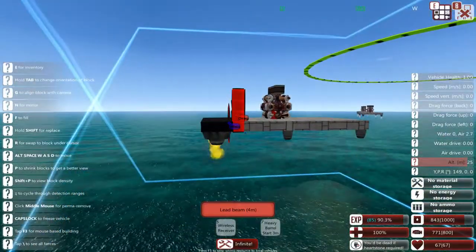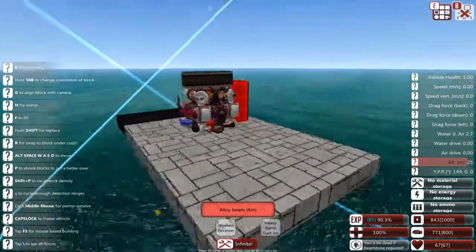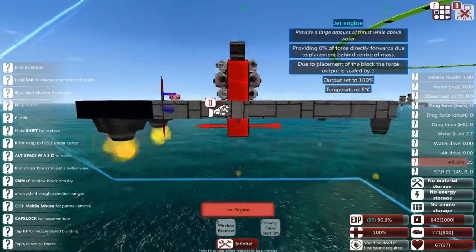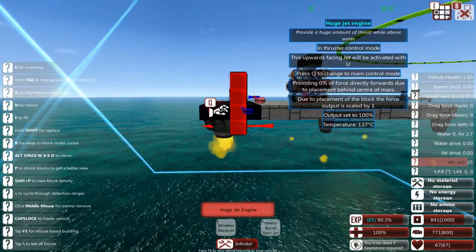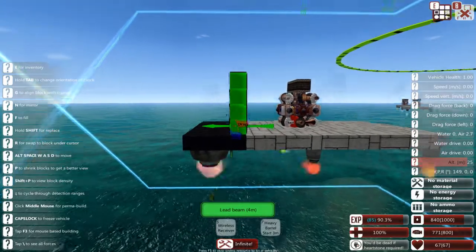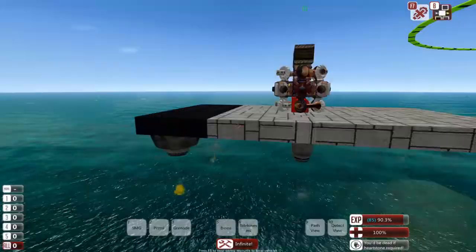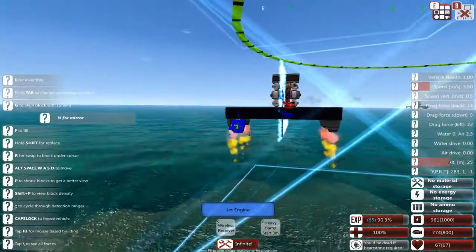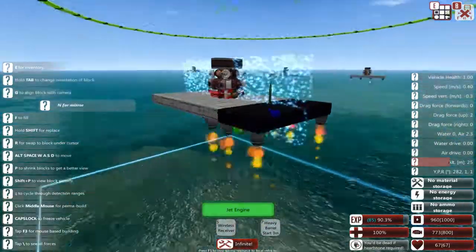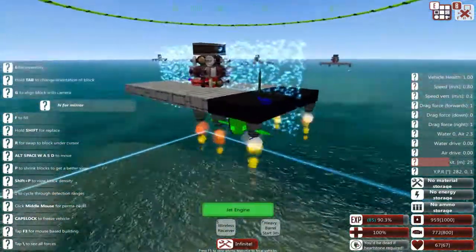One thing to note though is that pitch is going to be a little more difficult, and roll is going to interfere a bit more with pitch. That's something to keep in mind. I'm also going to show you an alternative way you could set this up in a moment. As you can see, it is floating. At this stage, I can just balance it, and it should actually be stable.